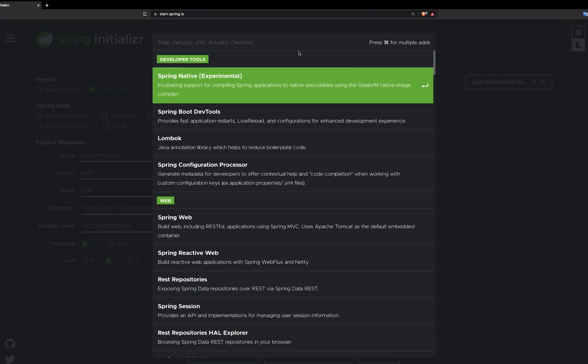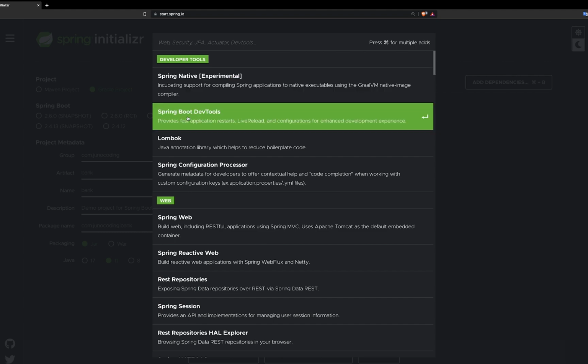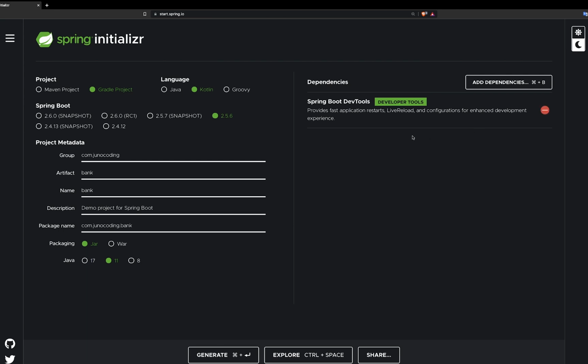But for now, let's choose Spring Boot DevTools. This library helps us in the development. It has some very cool features like disabling caching and automatic reloading. It's very useful for development.